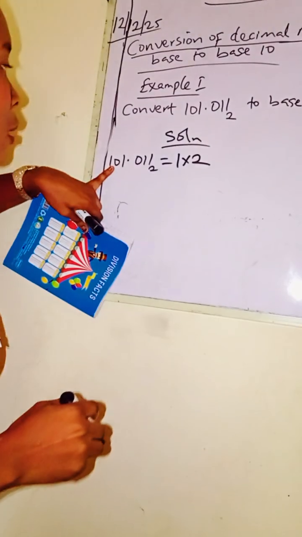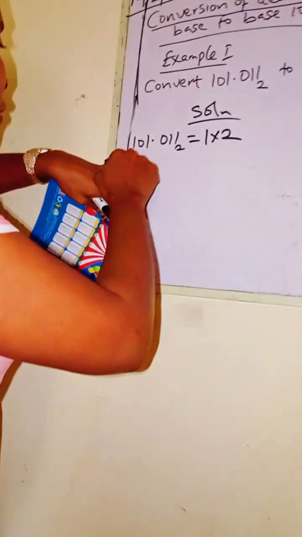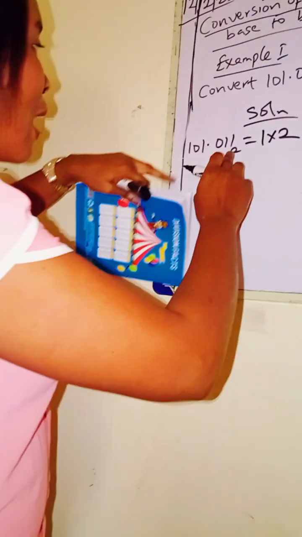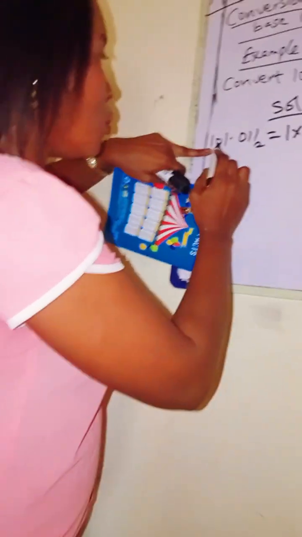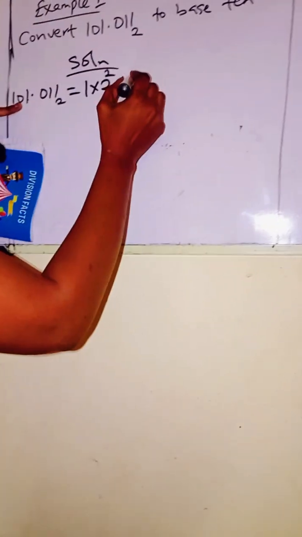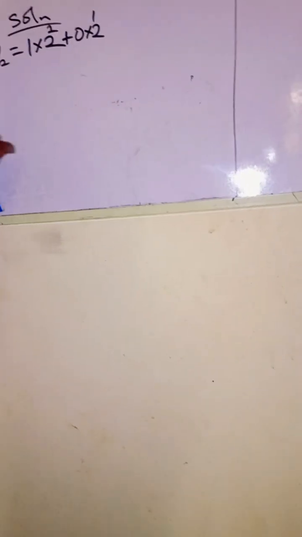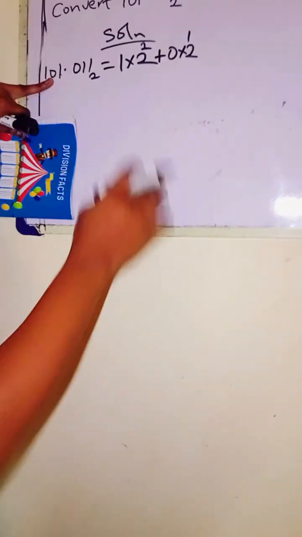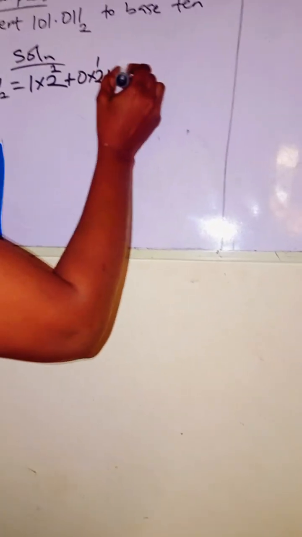So for us to get the number on our left hand side, which is our positive integers, we are going to bring out the first number here times our base. Then for our power, count the number of digits remaining, which is 1, 2. So 1 times 2 raised to power 2, plus 0 times your base raised to power 1. Remember I told you earlier that once you have gotten your first power, it's moving in descending order until we get to 0. So we go to the next one, plus 1 times 2 raised to power 0.